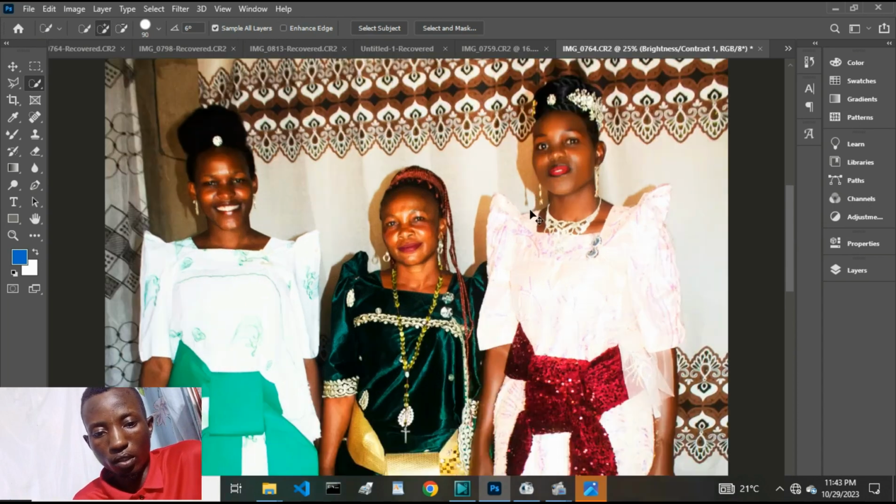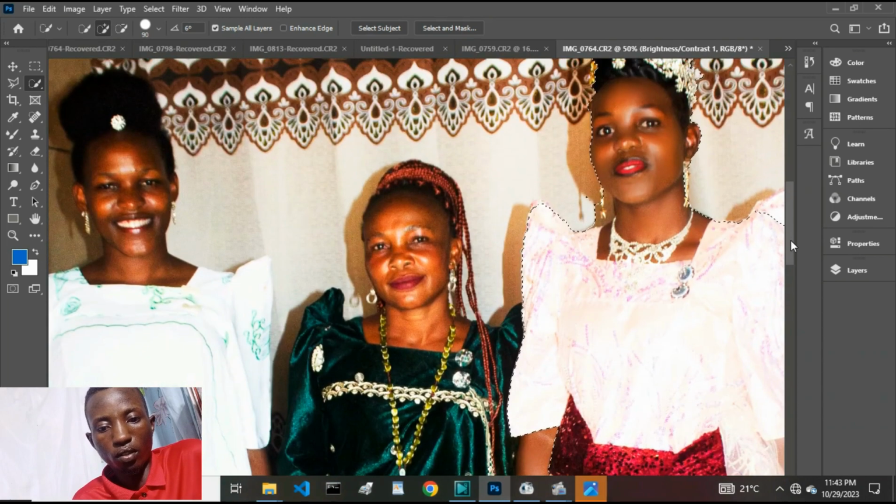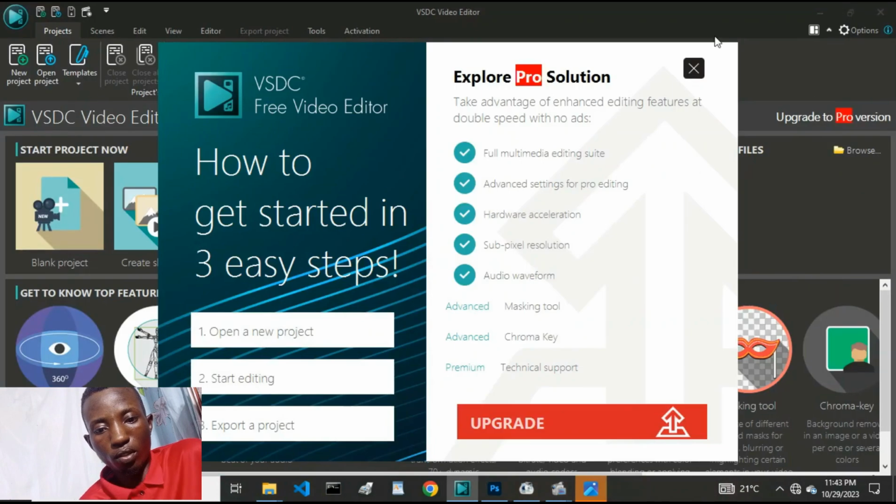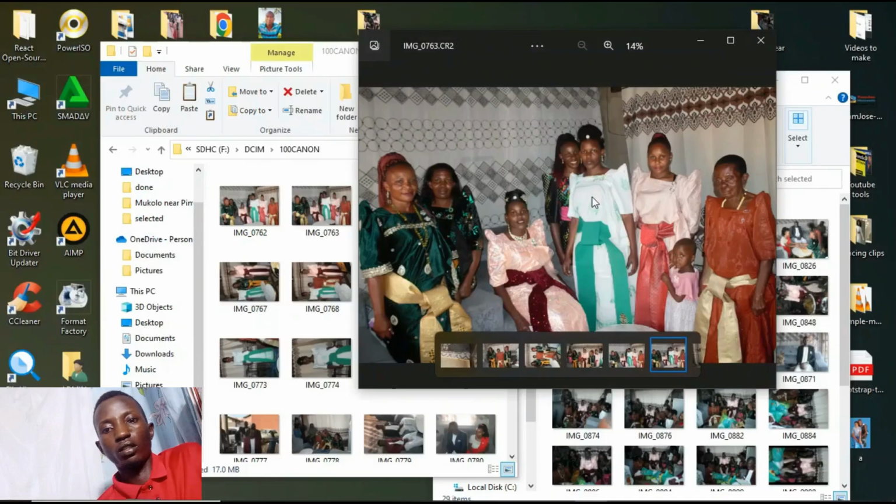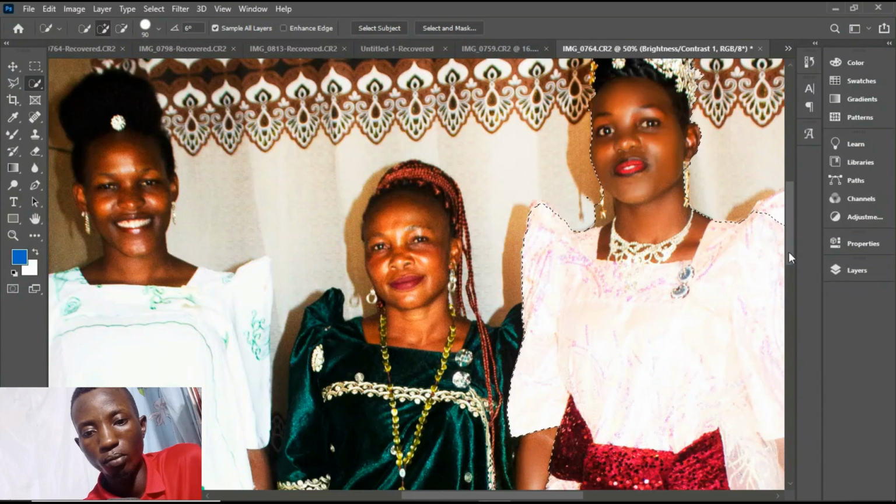So you have selected this, you can press shift to add on this unselected part.